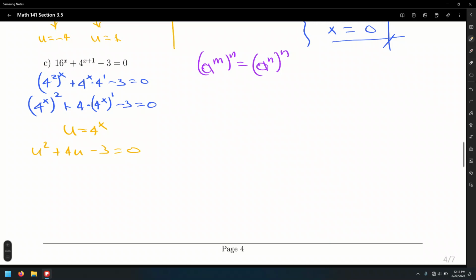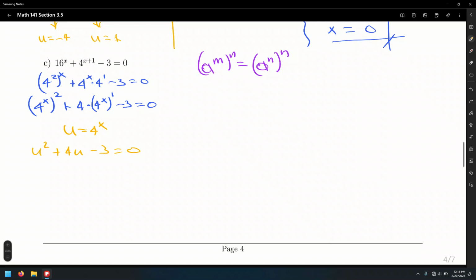Are there factors of -3 that add up to +4 perhaps? I don't think it's going to be the case. If this one were a positive, well, +3 and +1, 3 times 1 is 3, and 3 plus 1 is 4. But it's not the case. We want the negative. So the only possible factors of -3 are -3 and 1. And in one case, we get as a result of addition -2 or +2, not the middle coefficient. So in this case, we are going to use the quadratic formula.